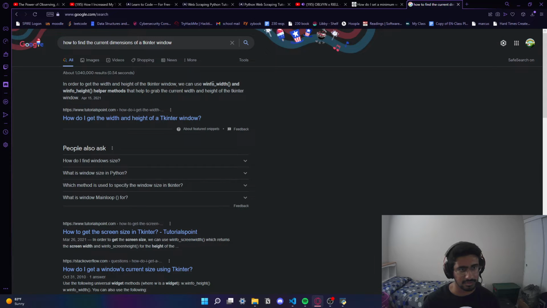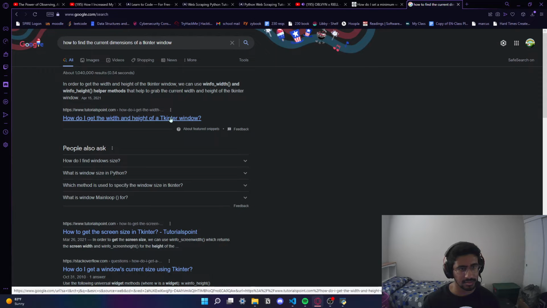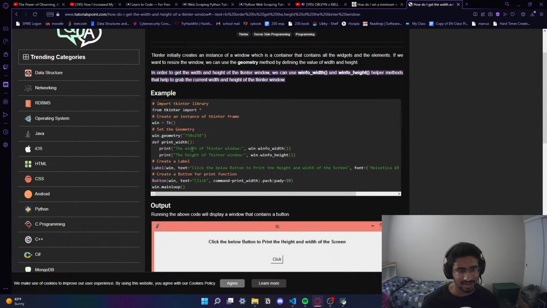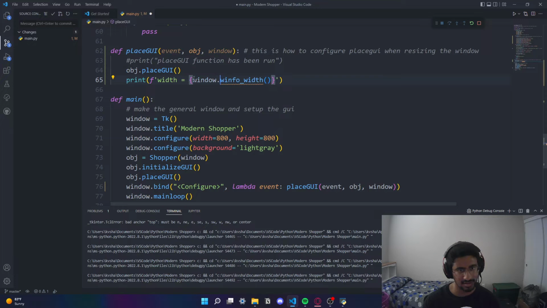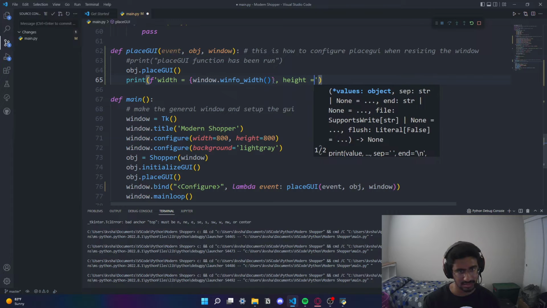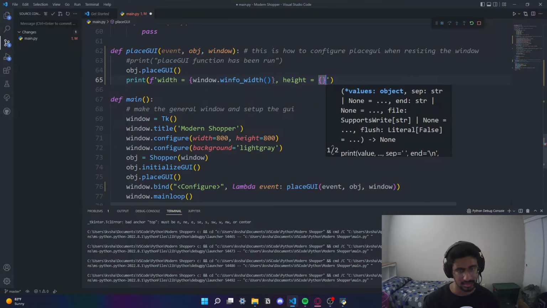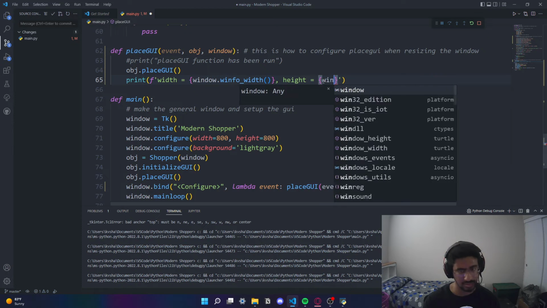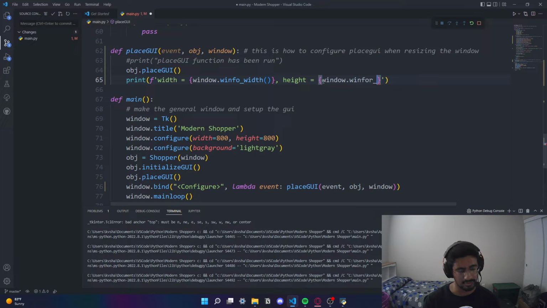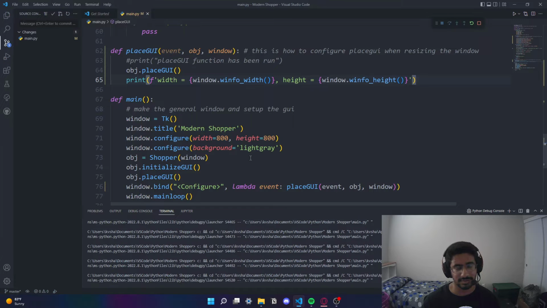Oh, winfo? Okay, window dot winfo width, and then height, window dot winfo height. That should print what I want every time the thing gets refreshed.